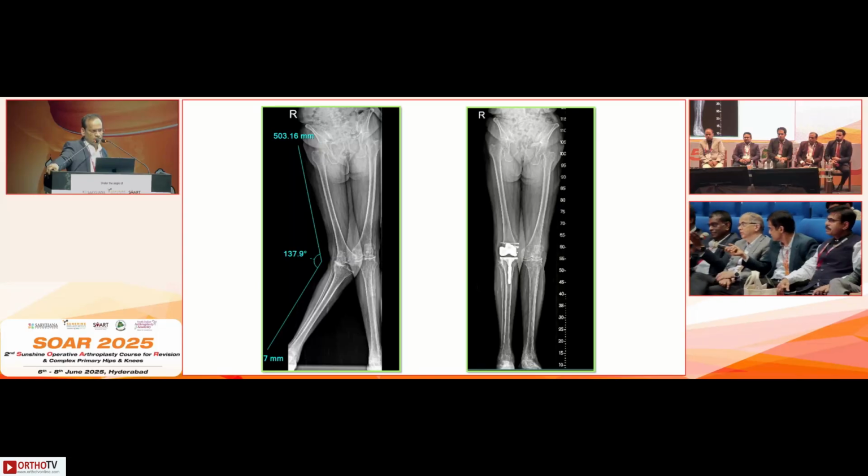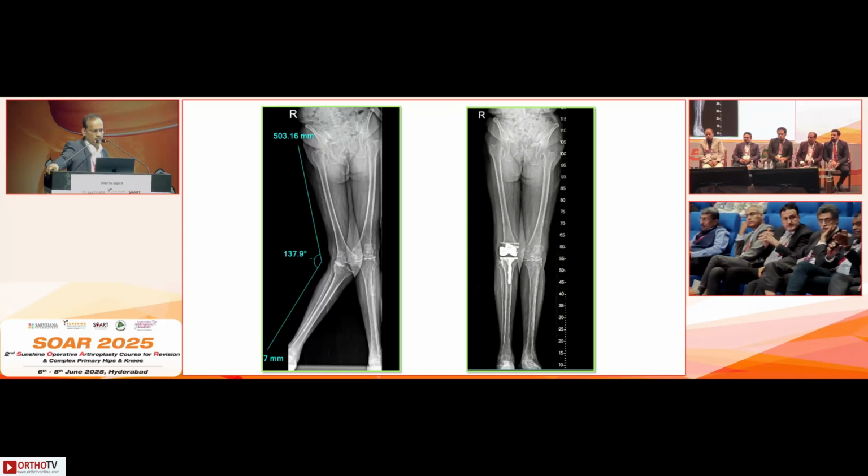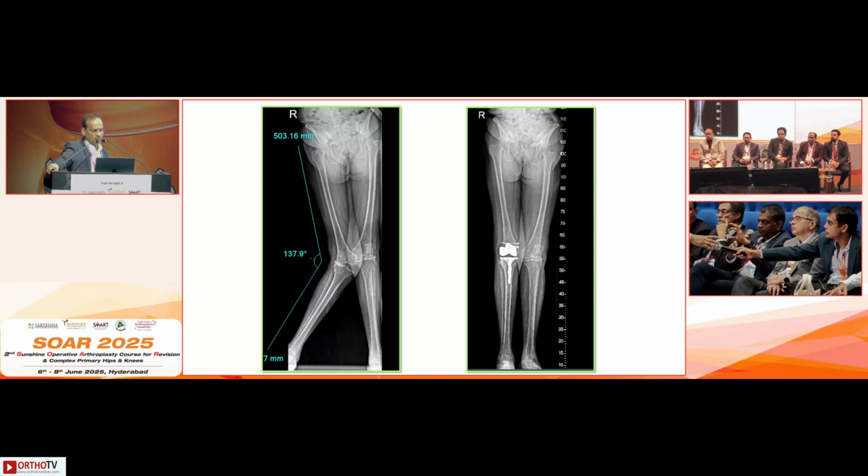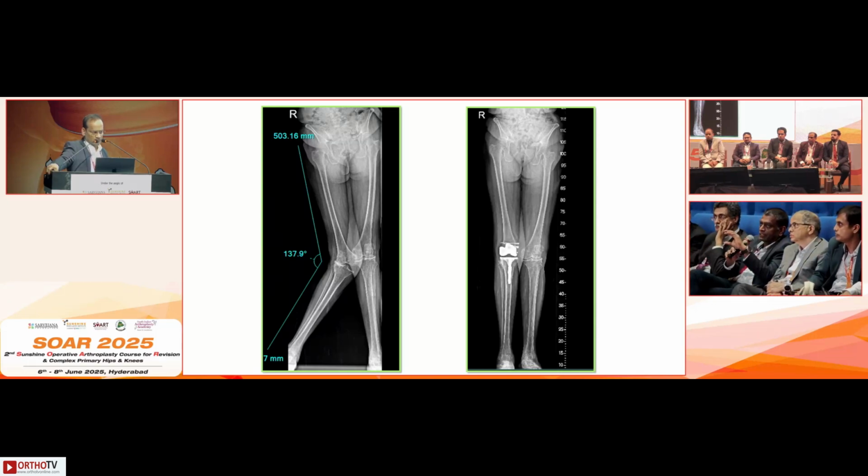This particular procedure is popular in Kerala. I've seen a lot of surgeons do it. We like to see long-term follow-up, but elsewhere people don't do it because of the reasons that you're changing the MCL attachment, and then your joint line becomes completely off. This is more of a coronal plane. In contrast to the lateral epicondylar osteotomy, where the LCL is not the only structure, whereas the entire thing is on the MCL on the medial side.